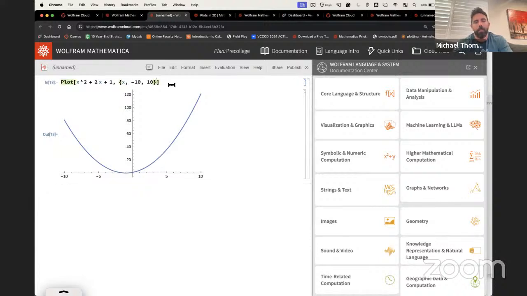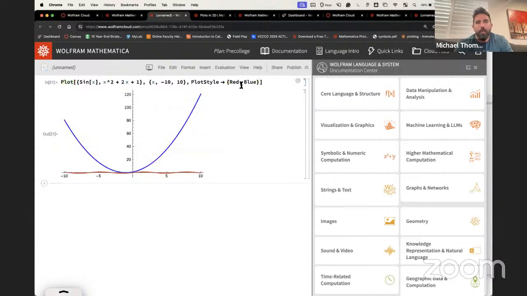Now, there is a ton more that you can do with this single function. For example, you can do something like this. If you want to change the style to like red, something like that. Shift Enter again. If you want to, let's say we want to plot sine x as well, I'll put a comma there. I need to put these curly braces around, and now it's going to plot both functions. There's the sine function. Of course, it's kind of squished down. Let's say I wanted one of them red and the other one blue.